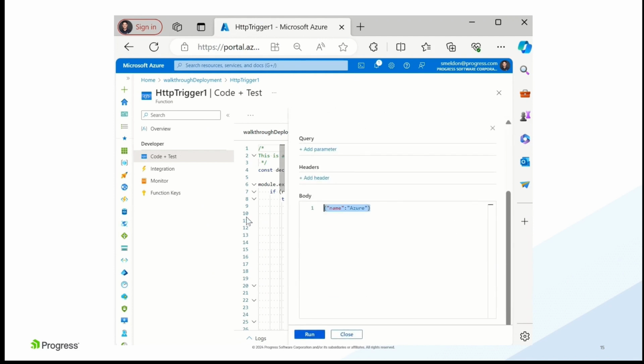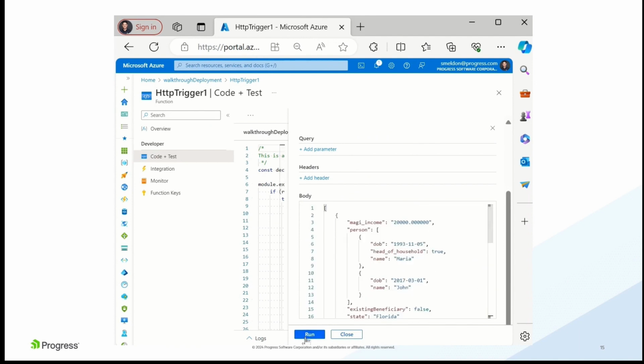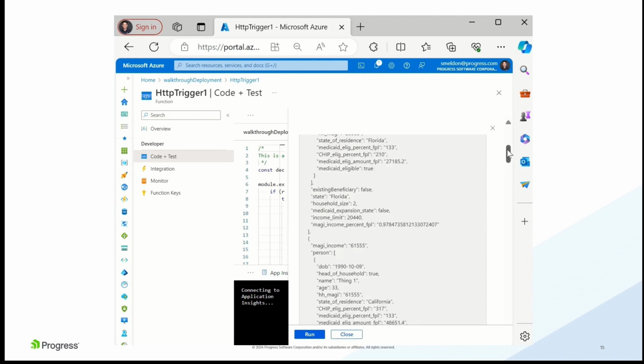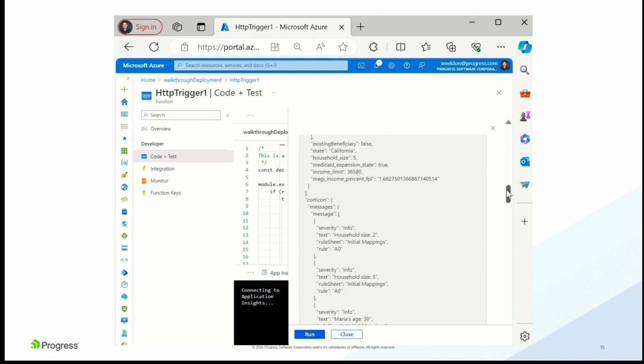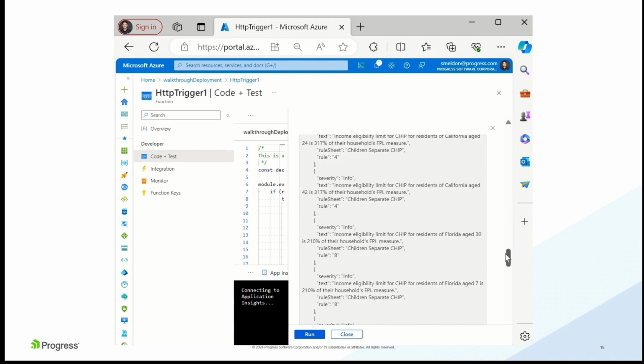the Azure portal, and we'll simply paste our clipboard into the body of this test case and go ahead and hit run. See, at a click of a button, we now have the precise same output as we saw a moment ago, this time in the JSON structure with the various different outputs of the eligibility determination defined within the rules as generated into this Azure function.